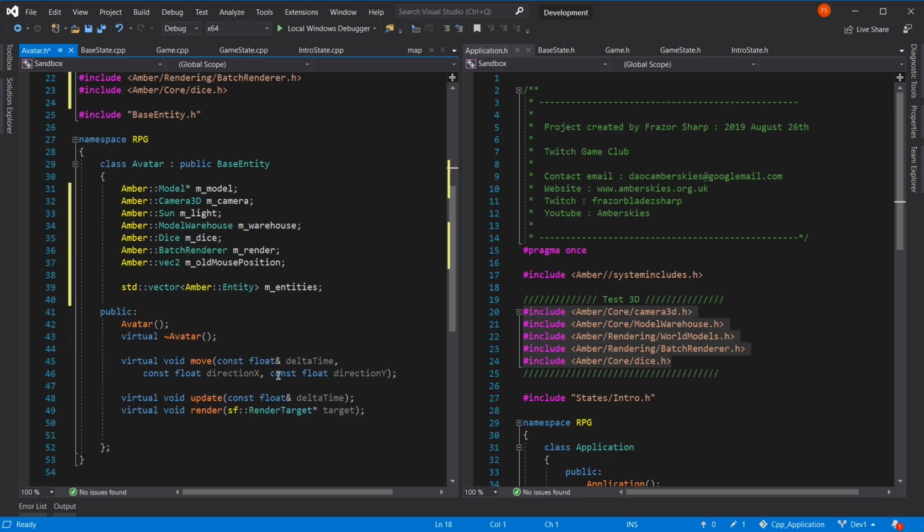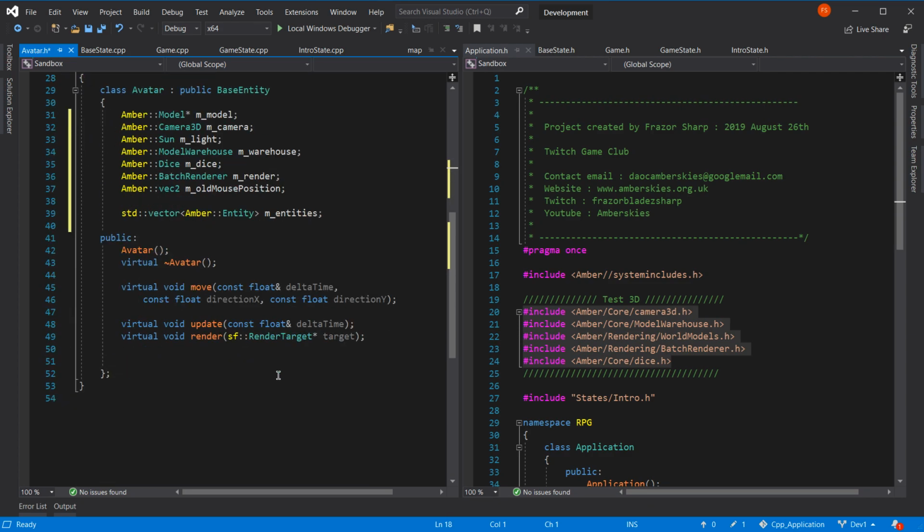Avatar. What have we got? Oh wow, we've got a lot to work with here. Yummy. I'll put a couple of helper functions in, maybe. For now. Not sure about this. So private will have a void init view.